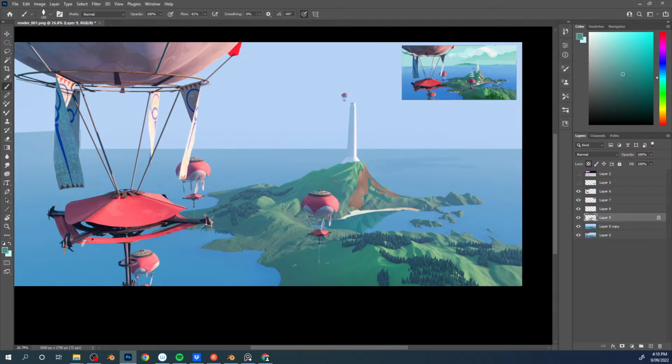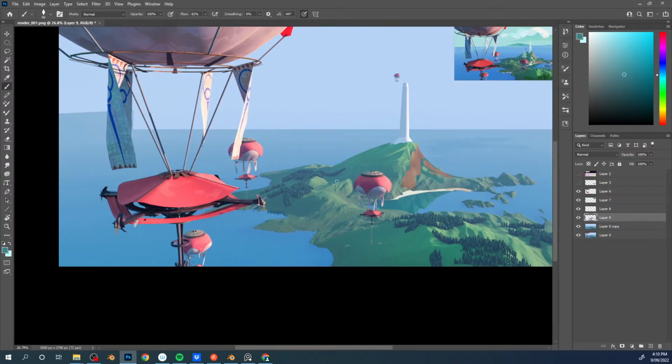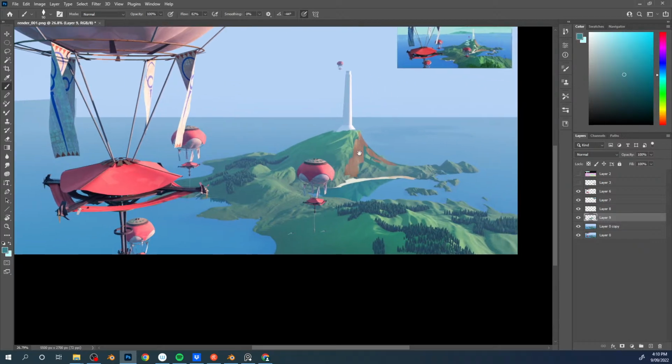Yeah, because a lot of these terrain shapes that we got out of Blender at displacement are really nice. But if we do want to simplify things a little bit, which I think I do for the sake of the style here, get rid of some of it too, because it's just a little bit too perfect. But yeah, as we go through, we can work with that kind of stuff.